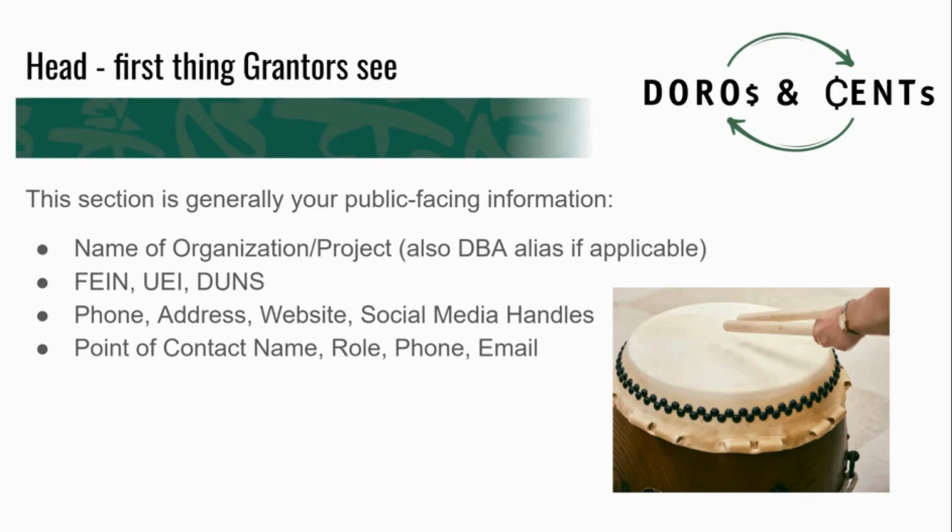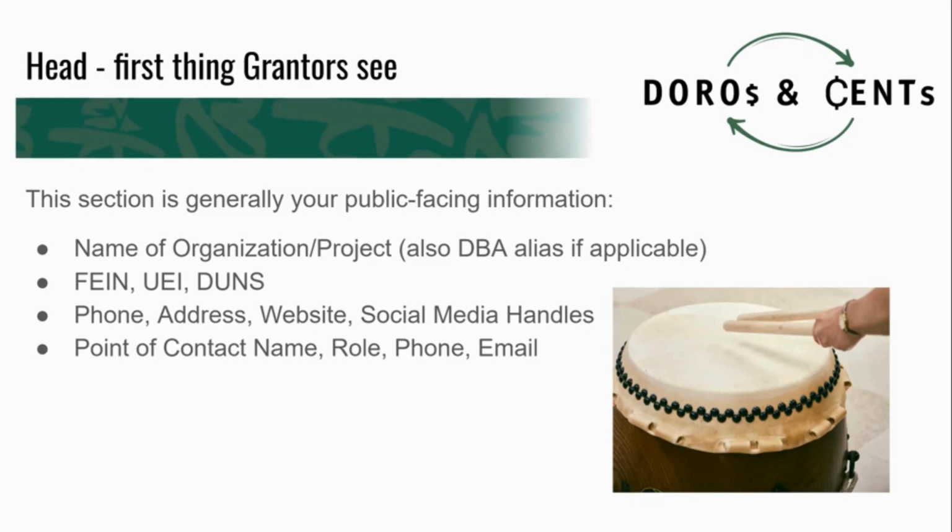The UEI is a new numbering system that the United States federal government has adopted. So it is over time outmoding SAM numbers and DUNS numbers. So if you have those things, you may have to go look at grants.gov, for example, and find out how you can update and register for a UEI. Because I think by the end of next year, all federally funded entities are only giving grants to applicants that have a UEI number that is current. So definitely take a look at that.